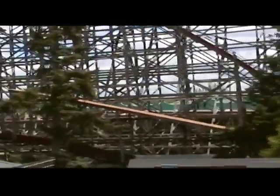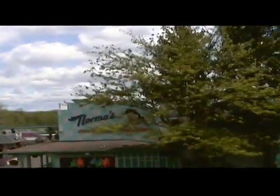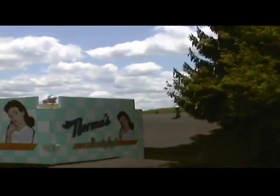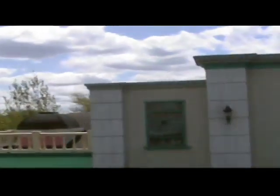We're coming up on a section where the actual entrance to Geauga Lake itself used to go underneath the Big Dipper. This is the back of the front turnaround after the lift, and heading around you'll see a lot of the nice buildings and sign work they did in this park. This is the longest ride in the entire park time-wise — you're only going about four miles per hour. They called this area Rockville, but it was always a 50s-themed section of the park.